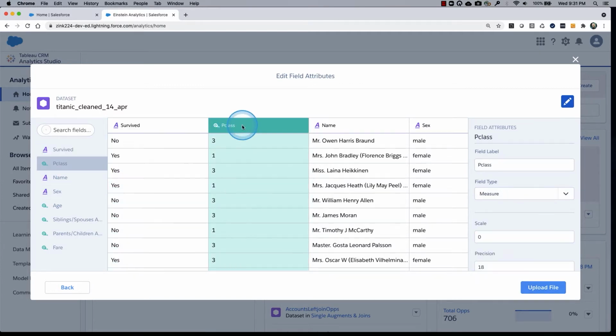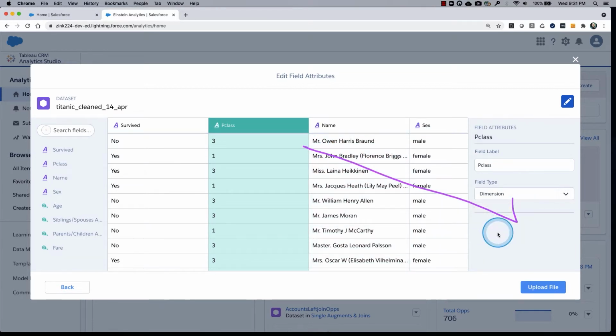As you go along and take a look at the other fields, you need to pay attention to the ones that should be dimensions versus measures. So for example, P class should not be a number. We will be able to bin it and control the bin, but to make things simple, this should be a dimension. So I'm going to change it to a dimension, because this is the class fare. So it's 1, 2, or 3. I don't add these numbers up. It's a label. It's a feature. You remember, it's a value of the dimension.